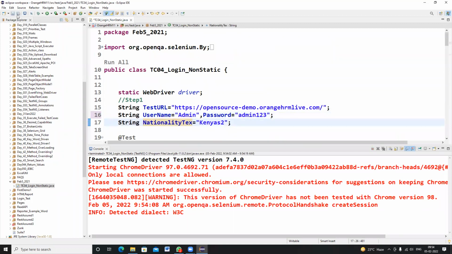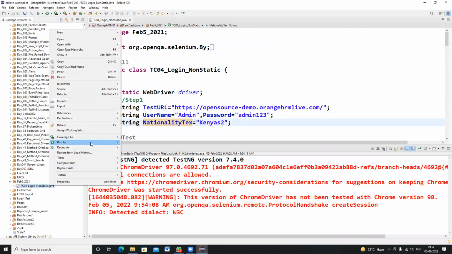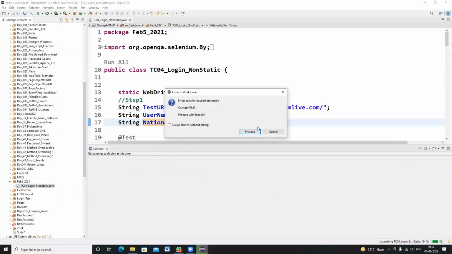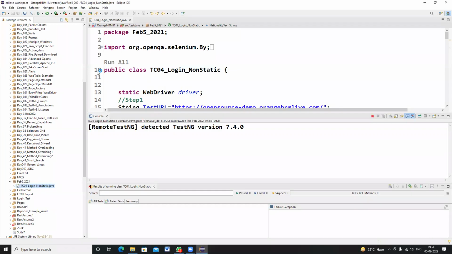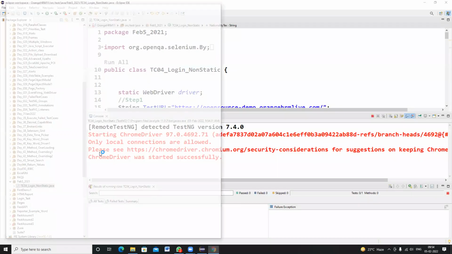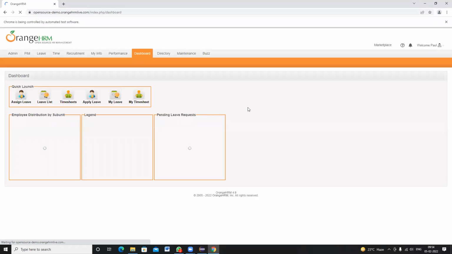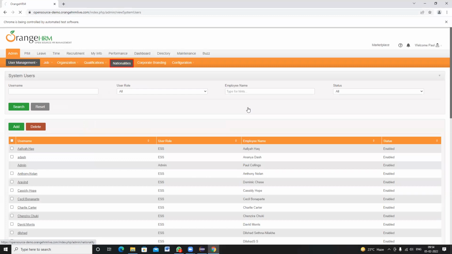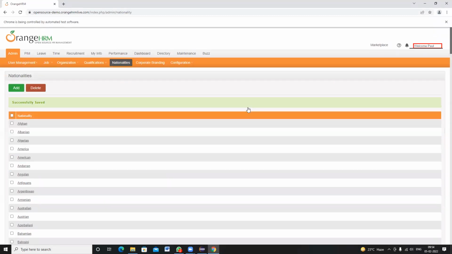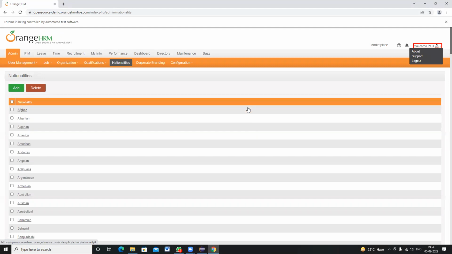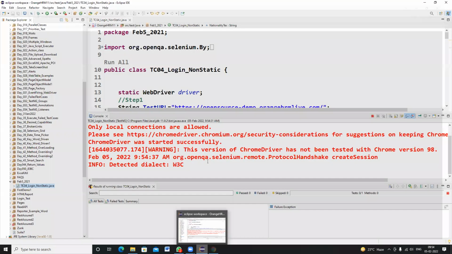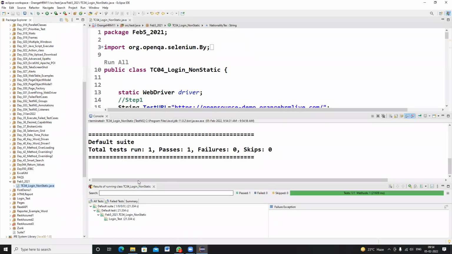For this website, Admin is with a capital A. It clicked on Welcome and it clicked on Logout. The program has been executed successfully.